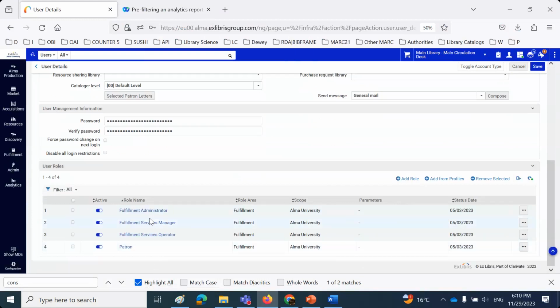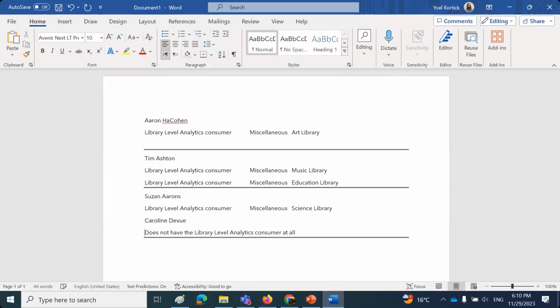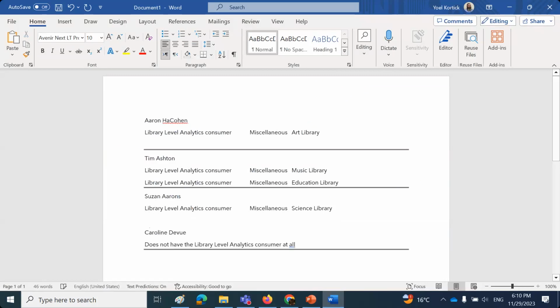Now, by the way, not related specifically to our topic at hand, all of these users have these fulfillment roles because I'm going to make for them analytics objects and I want to apply the roles. So note they all have these fulfillment roles. Not related to the library independence, related more to making analytics objects available for them. Okay, so that's our 4 users. And we're ready to go. Let me just separate this one again.